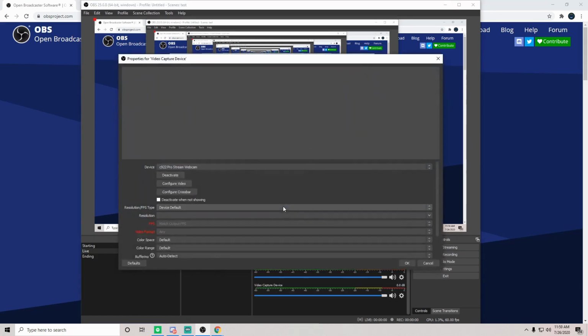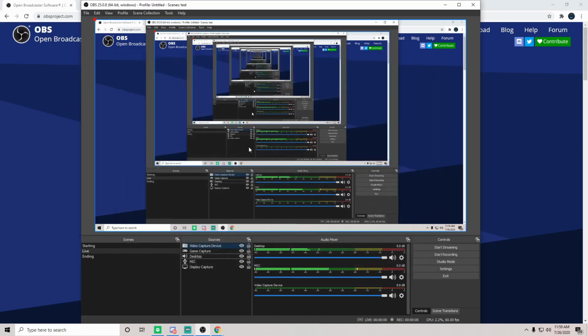Once you go through and add it, it's going to give you the option to select the camera, as shown there, for the stream. Once you select the camera, you can then position it anywhere you want on the screen. And at that point, ladies and gentlemen, if you're one that really wants to shine with your content and make sure you're including yourself, that'd be the last step you need so that you're good to go to bring that content to life.